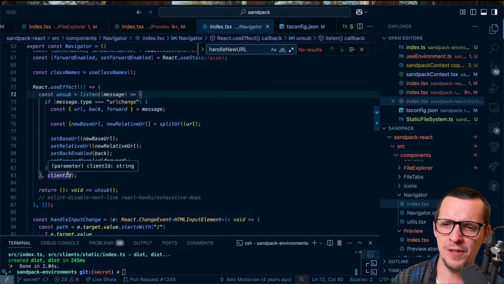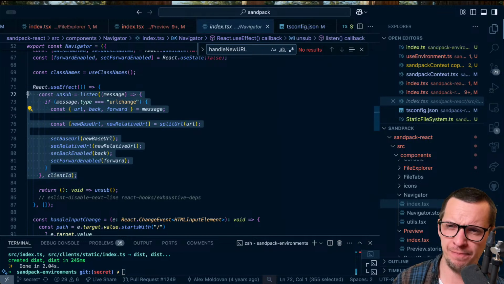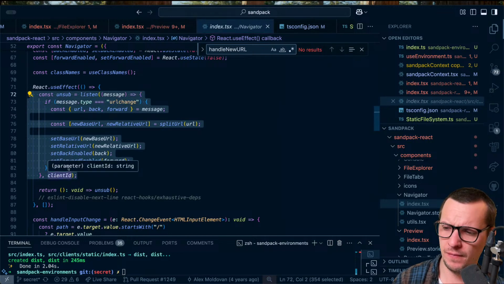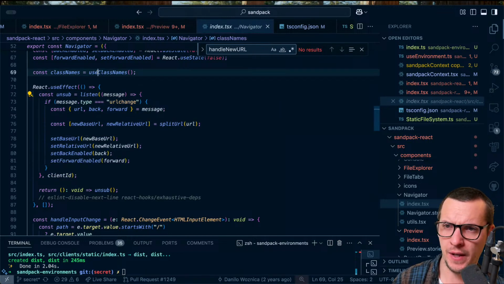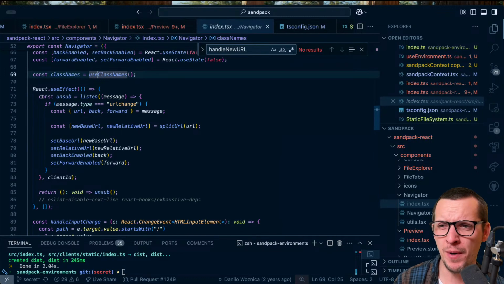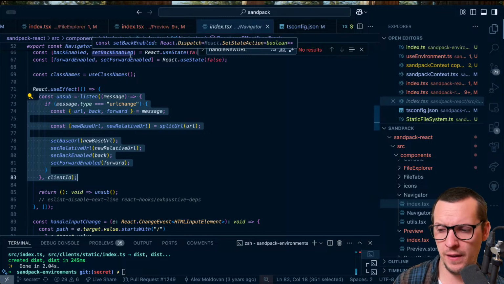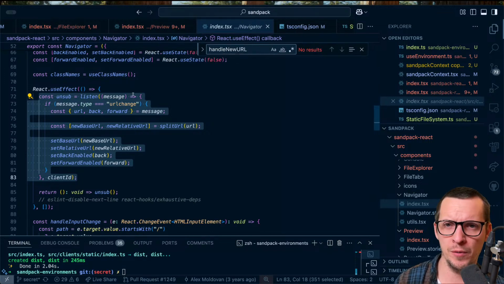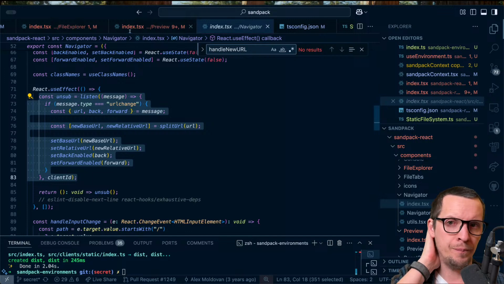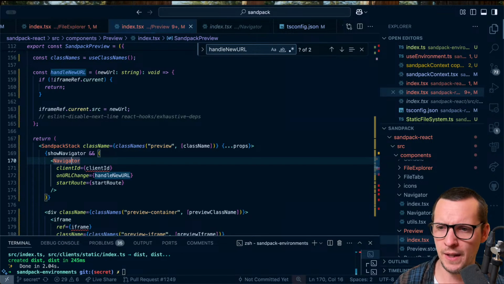To listen for messages. There can only ever be one client. Okay, I'm gonna just say we don't need this. It might be because you have multiple iframes, right? But now that's handled differently. Now you create the iframe in the iframe component, so they're kind of bound together. So I don't think we need that.